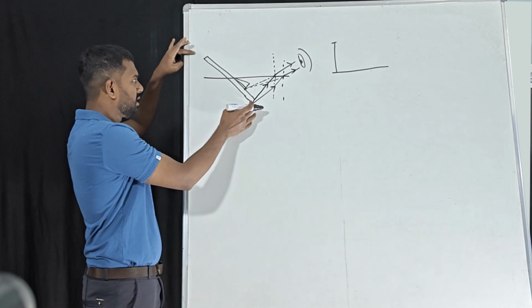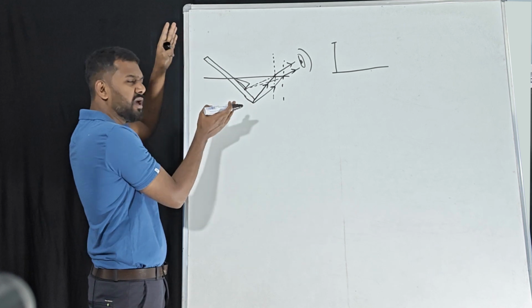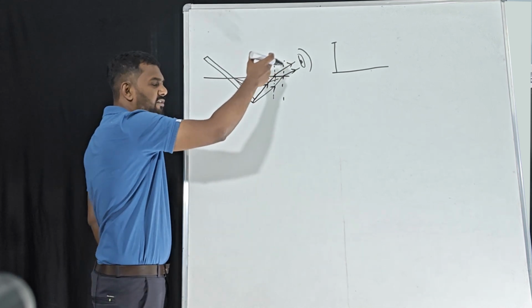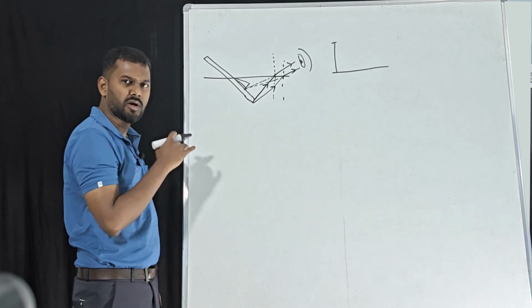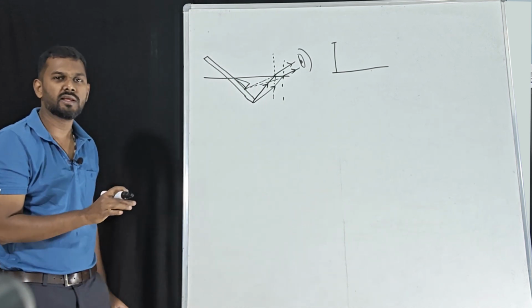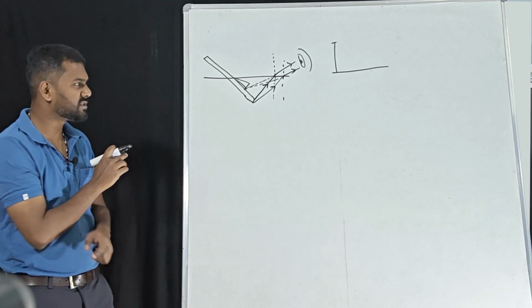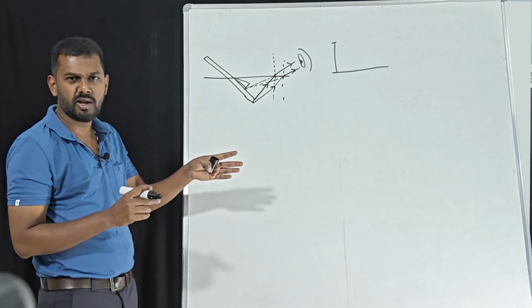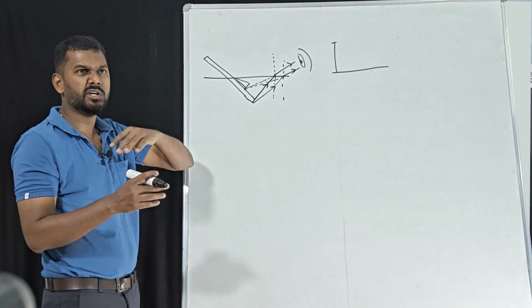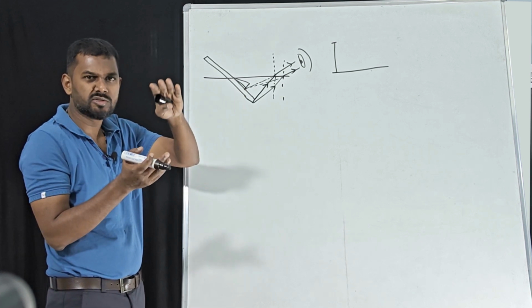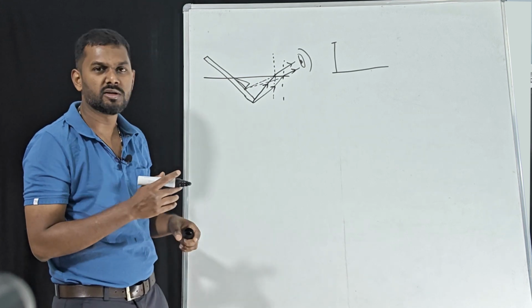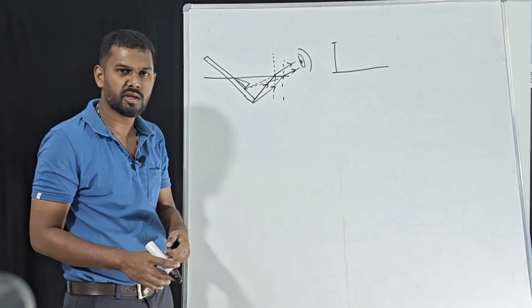So this complete length of the stick will appear shorter whenever we are seeing from the rarer medium into the denser medium, and this is because of refraction. Very simple answer: this is because of refraction. Whatever the bending of light, bending of stick, or if you see an object very big, even if it is small, sometimes you will see it as a big object, that is also because of refraction. That is what we are going to learn here.